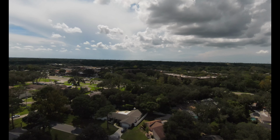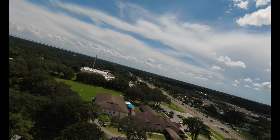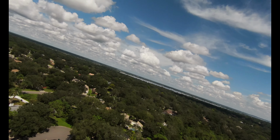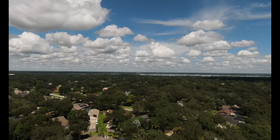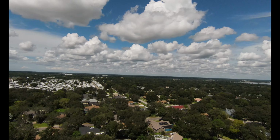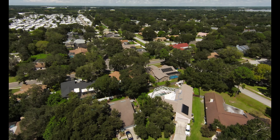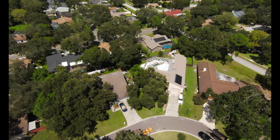See, I'm just screaming up the street right now. Way, way quicker than last time. And again, buzzing the church, trying to keep away from the roof. Don't want to bother anybody. And I'll roll out and head back to the house. Definitely a lot of fun. Not quite as good as flying an Air Force aircraft, but you know, what the heck? It's good stuff. There I am, straight down below.